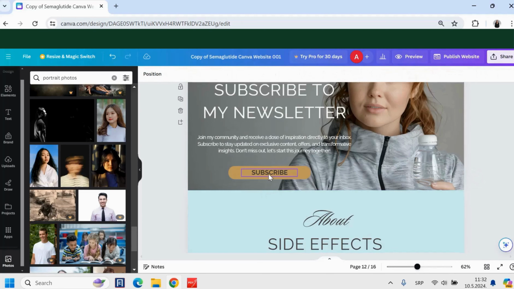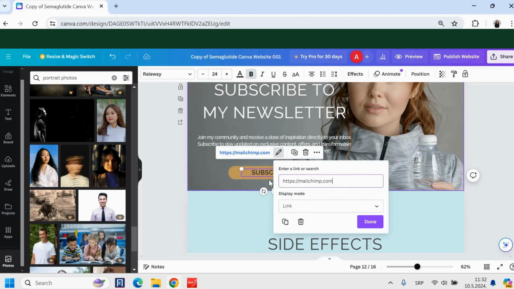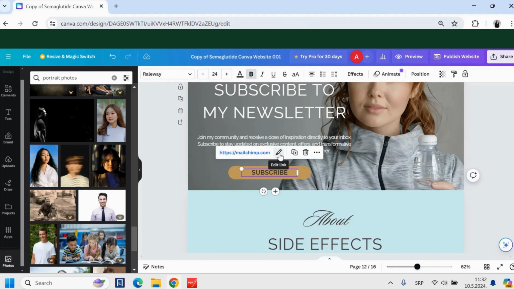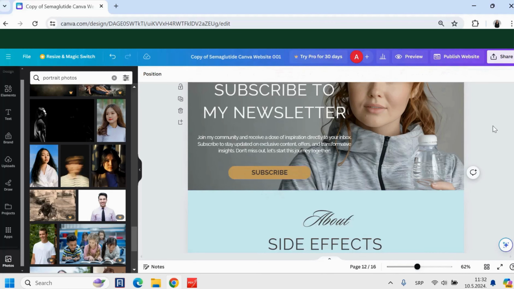How to change it is also very easy. You just need to put your provider here. Once you do it, you need to click on done button and that's it. We love to group it by selecting both, making a group, and then the actual button has the purpose. You don't have to click here, you would just need to click on the button itself.